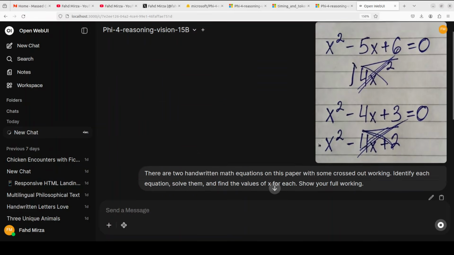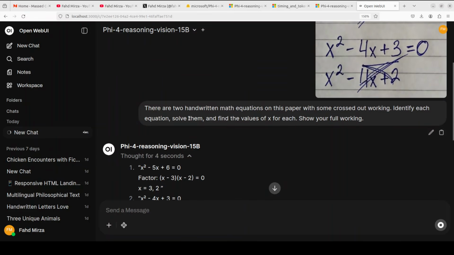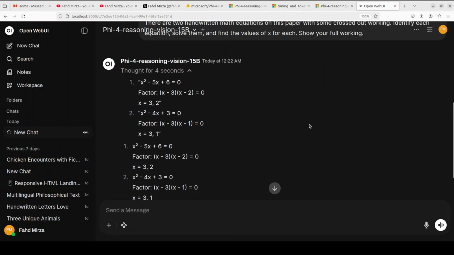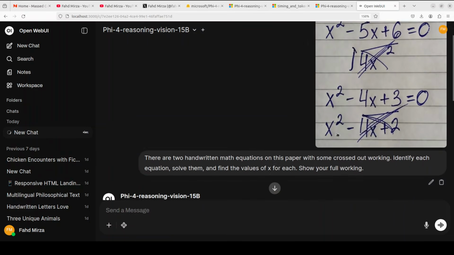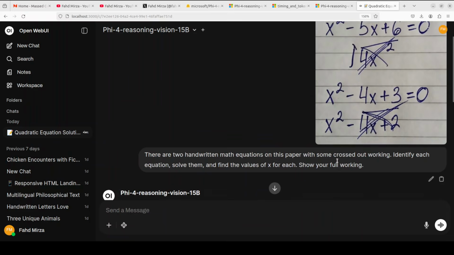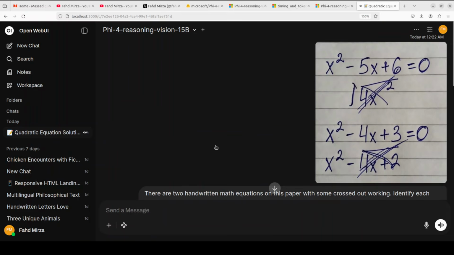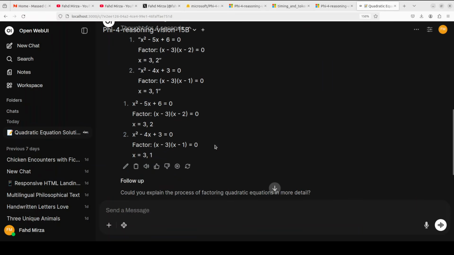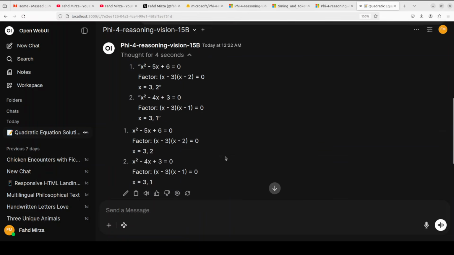So it has identified it, x square minus 5x plus 6, yep, is equal to 0. That one is done, and also the second one, x square minus 4x plus 3, yep, is equal to 0. So OCR is quite good in terms of equations. And then it has thought about it a bit.